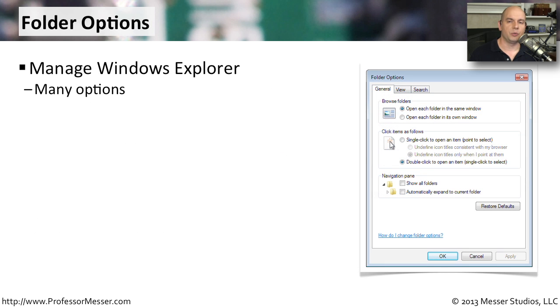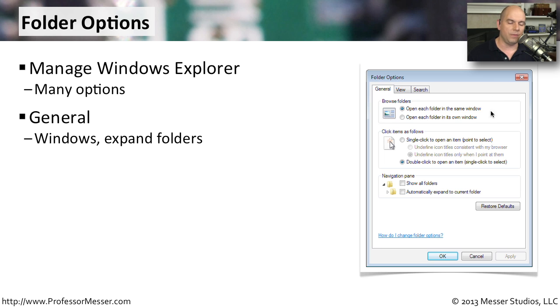It's very common to use Windows Explorer if you need to do any type of file management on your computer. And in your control panel under the folder options, you'll have the ability to customize what you see in Windows Explorer. One of those is how you would set the general options. For instance, what windows open up whenever you click. You can define how each folder opens, how a single click works, or how the navigation pane might work.